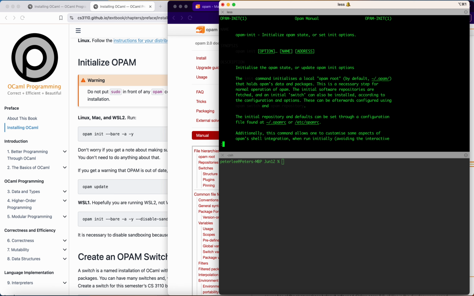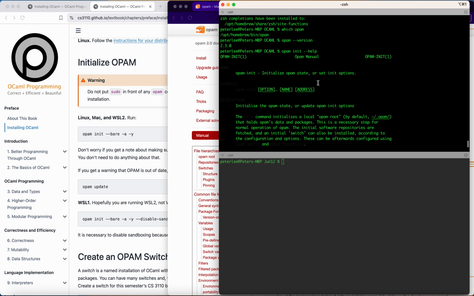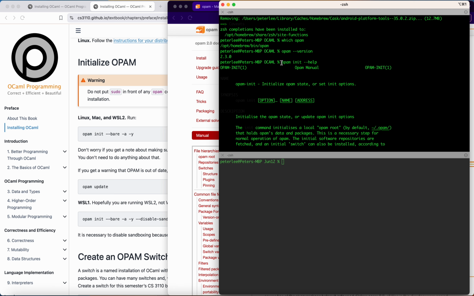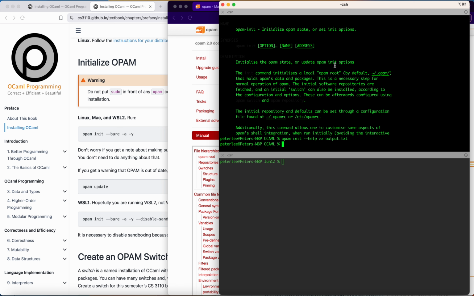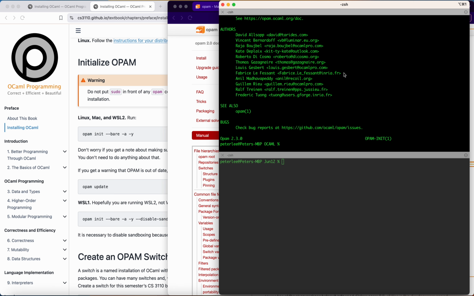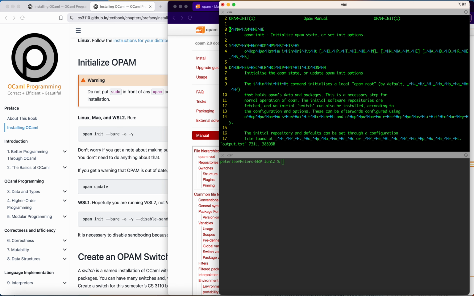Oh, is there any way for me to cat this file? I'm going to do something silly. See if I can, or even vim this file. Oh gosh, those escape characters look very ugly.